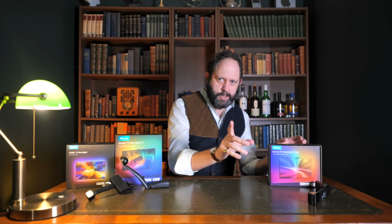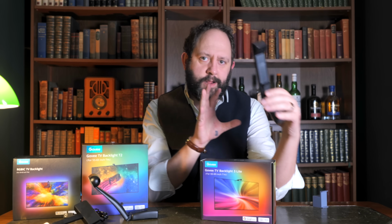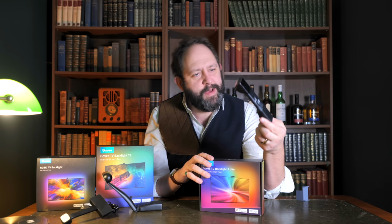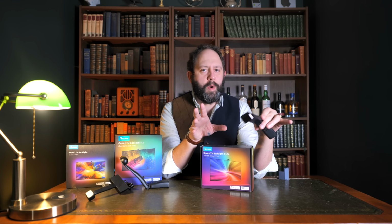Now let's talk about their newest model, the 3 Lite, because here's where things get a little bit confusing, and that's because the 3 Lite has some advancements over the T2, but also it misses some things out and is also cheaper than the T2. And I think I know why, but hold that thought as well.